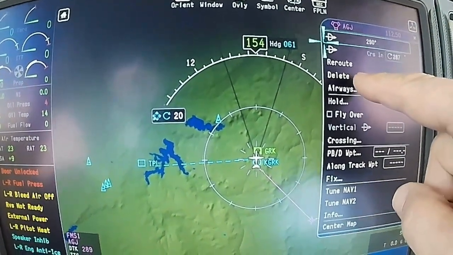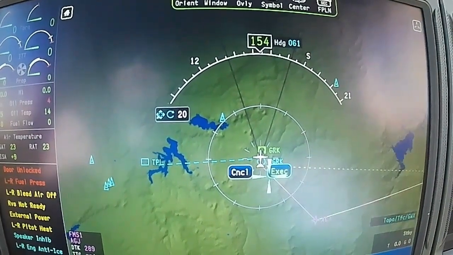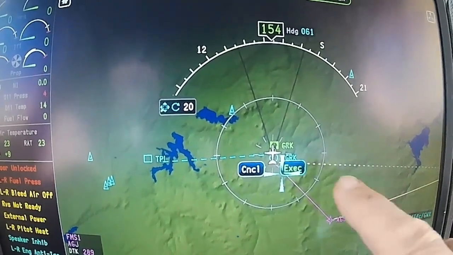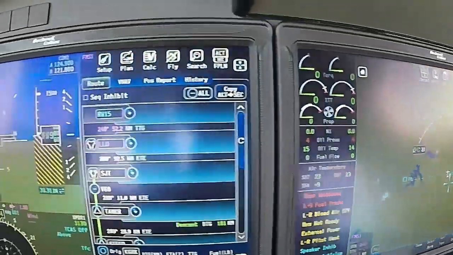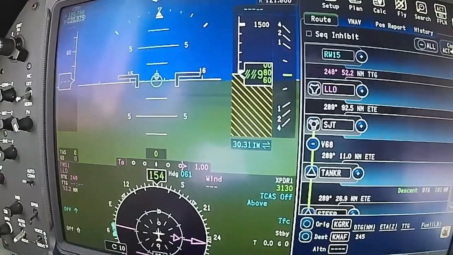Waypoints can be added or deleted several ways. Simply tap the adjacent icon on either the PFD or the MFD, select Delete, then Execute.